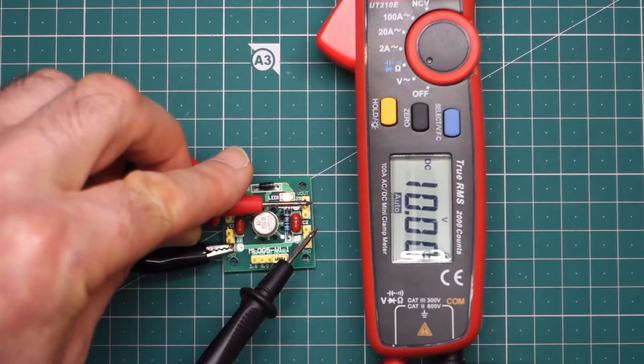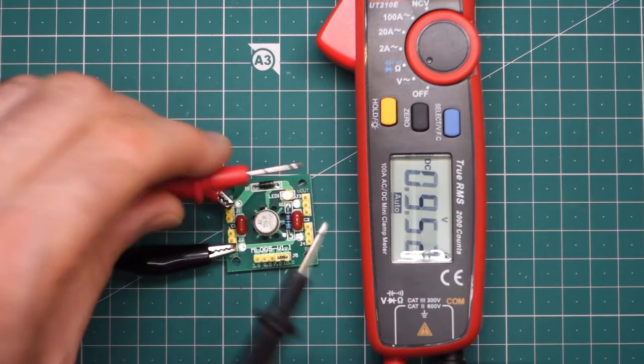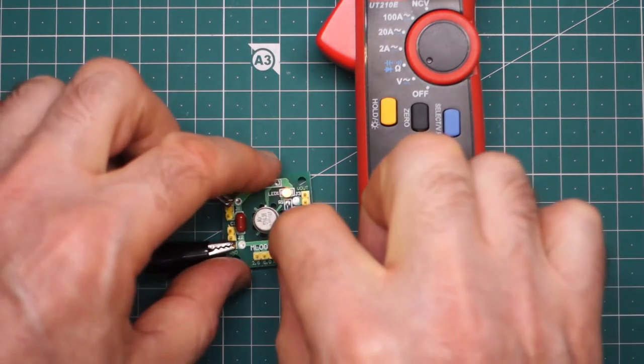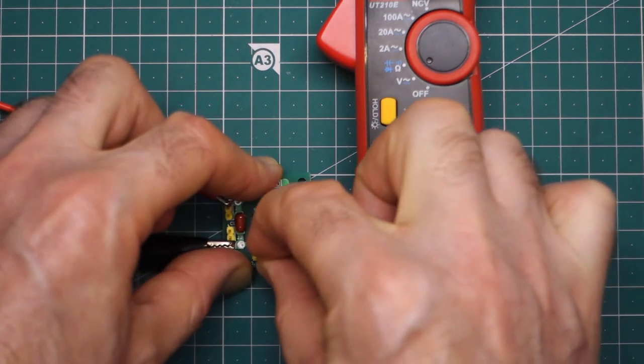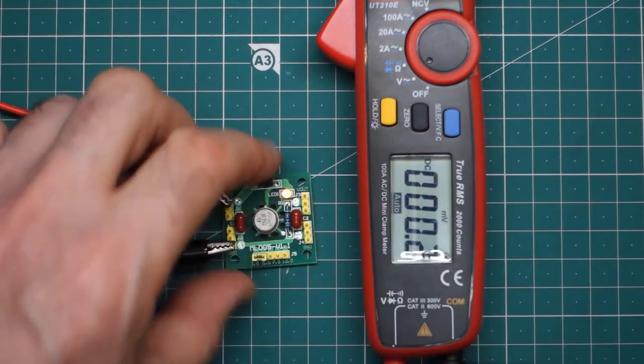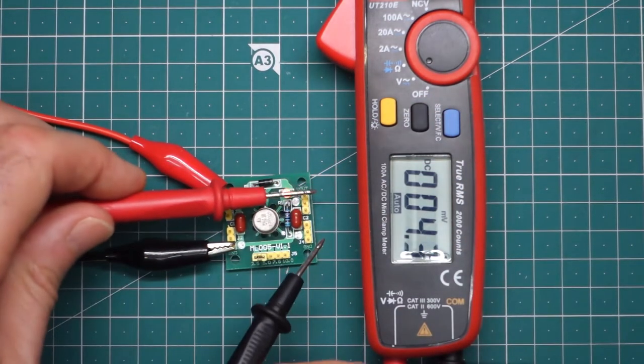So let's just leave that on 10 volts and see what this meter says. Oh, well, can't argue with that, really. Again, it's just flicking between the zero and the one. Let me just do one check at 2.5. The lower end of the scale, so we can see all the significant figures, hopefully.